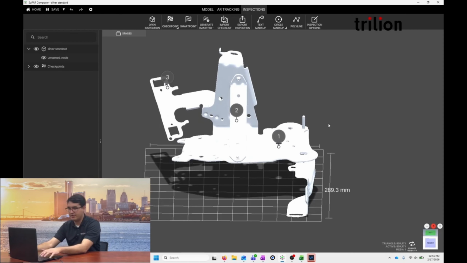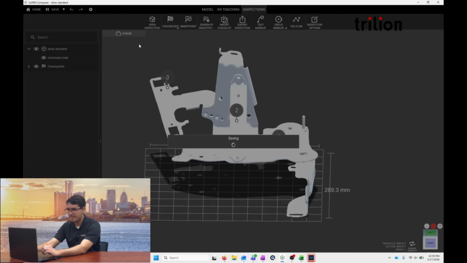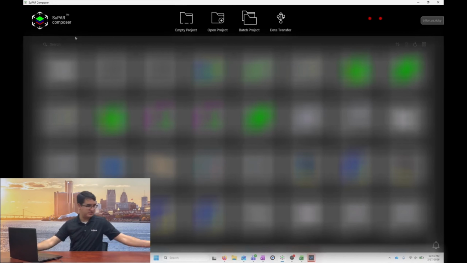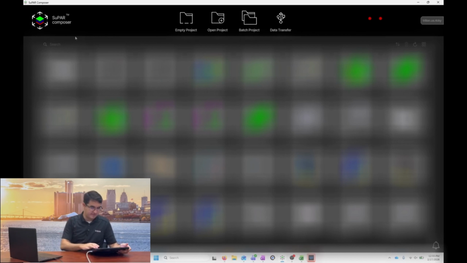So I'm pretty happy with where we are. I'm going to save this project. I'll save it somewhere appropriate. And I'll navigate back to the home screen, grab my iPad. I'm using a wired connection. You can use a wired connection or a flash drive or set up a cloud file share service, whatever's easiest.